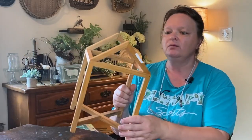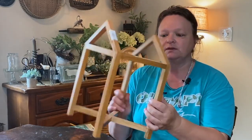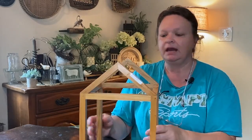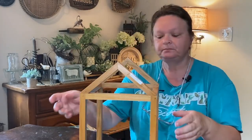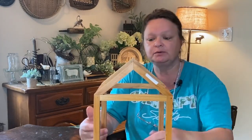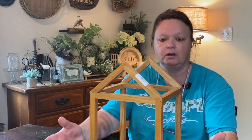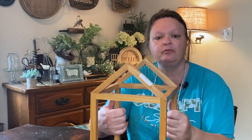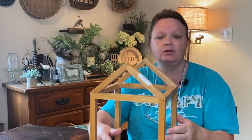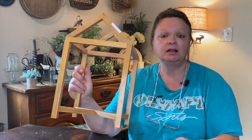So the first thing I got was this little wooden house thing. I've seen them with the greenery in the middle of it. I don't have any right handy, but anything big enough anyway. But I thought for $4, this was a pretty good deal. I could get some kind of a flower pot and some greenery, or I could decorate this up for the fall or even Christmas time and change it out as the seasons go, and maybe it would sell one way or another. But I thought this was pretty good. It's good and solid. It's cute.